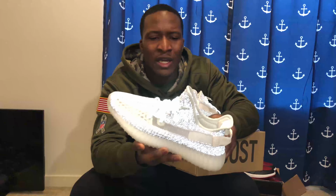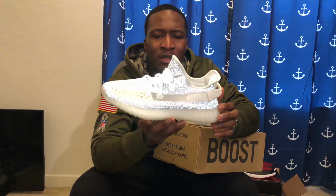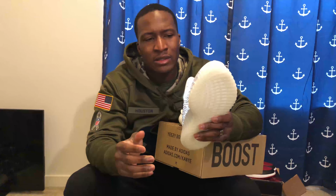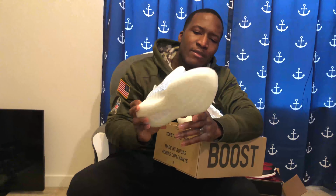But just looking at the shoe, you wouldn't be able to tell. I already got rid of my other pair, but if you had this pair and a regular pair side by side, you wouldn't be able to tell the difference. So that's it. What y'all think?